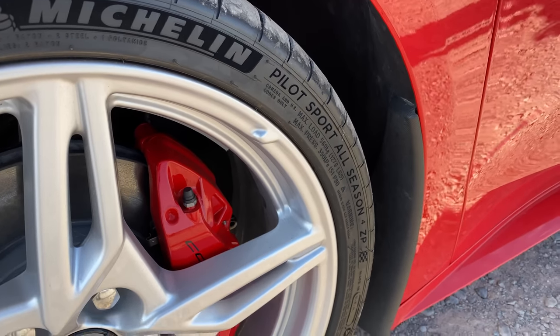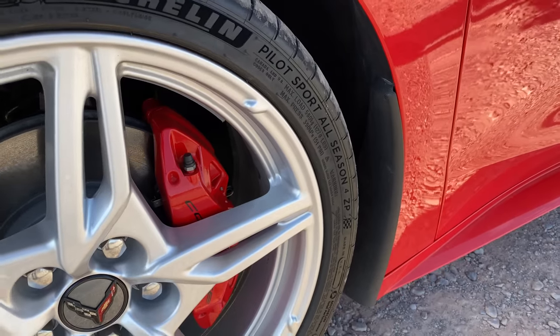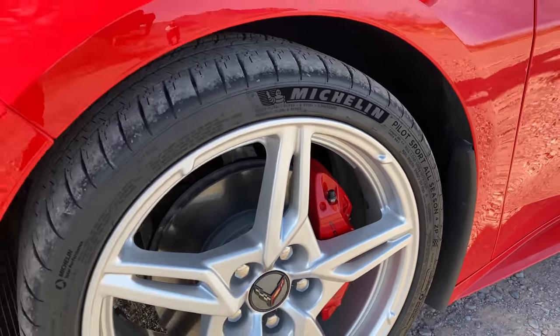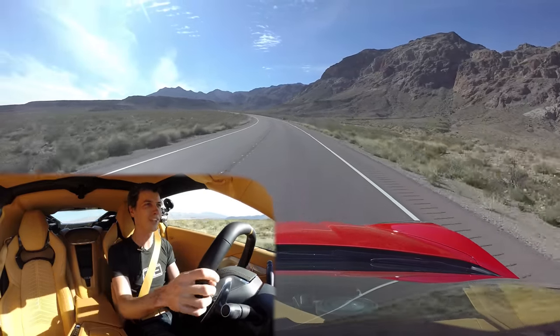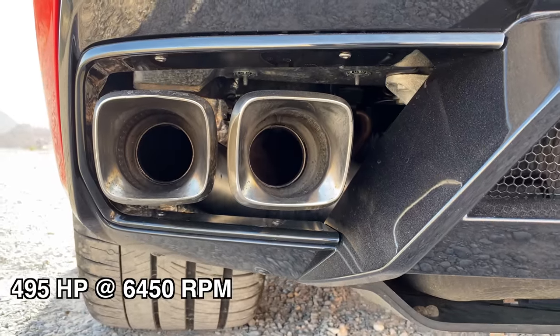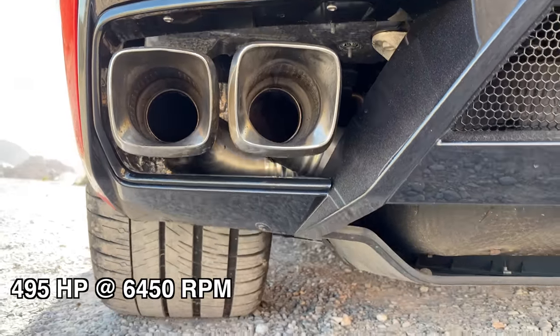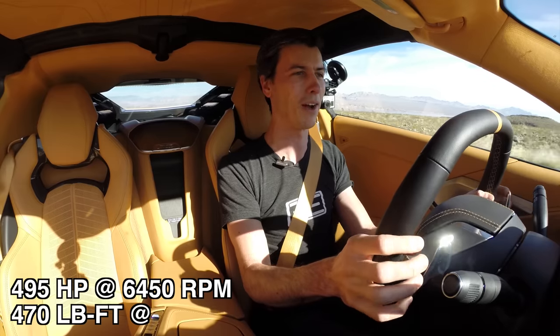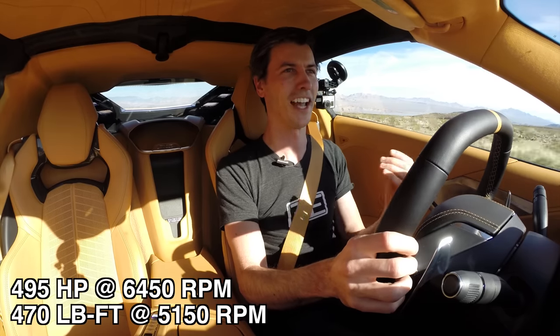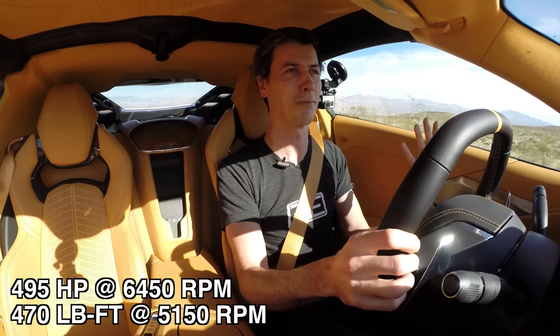This is on all season tires. You can actually get this with stickier summer tires, and yet on these specific Michelin all season tires it still launches really well, which I'm super surprised by. Now once you get into second gear — first gear has a really aggressive ratio and it really hits you with that torque. Once you get into second gear you do start to kind of feel it start to taper off. The power is very good: 495 horsepower with the optional exhaust, you're down 5 horsepower if you don't have that optional performance exhaust, and 470 pound-feet of torque.